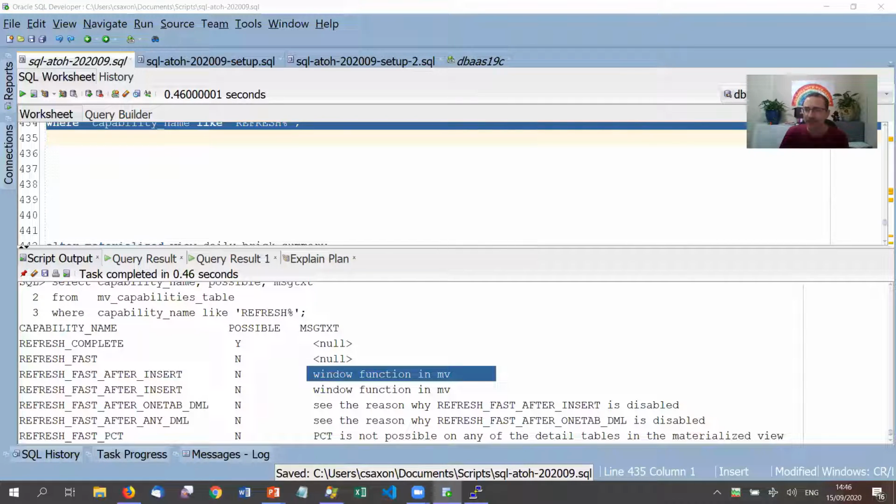Judith asks: will an MView refresh invalidate cursors currently in the library cache whose execution plan is not using the MView because of staleness at hard parse time? Good question, Judith. I don't know off the top of my head. I'd have to look that up and see what happens there. Cache invalidation has got incredibly complicated these days, and there's lots of bells and whistles in there to figure out when queries should and should not be invalidated. So I don't know the exact details of that. I'd have to look that up. Sorry. Maybe we've got time. We can have a bit of a fiddle around.